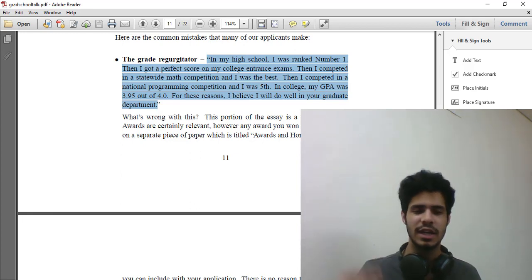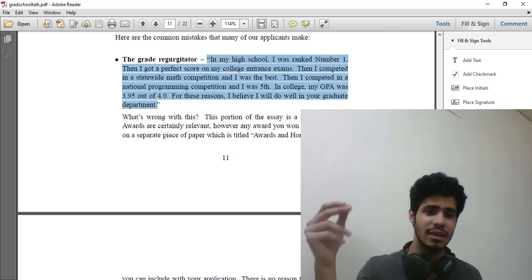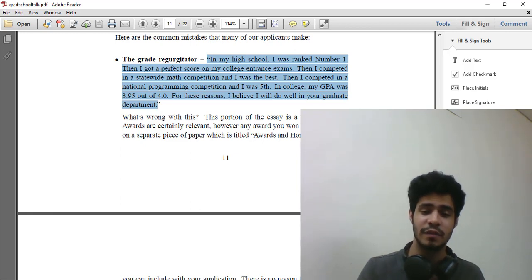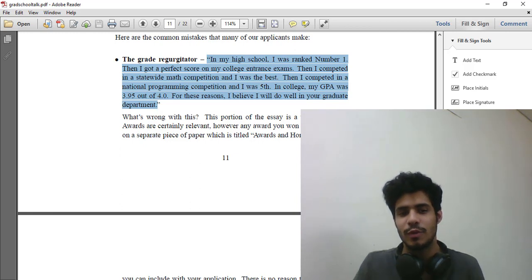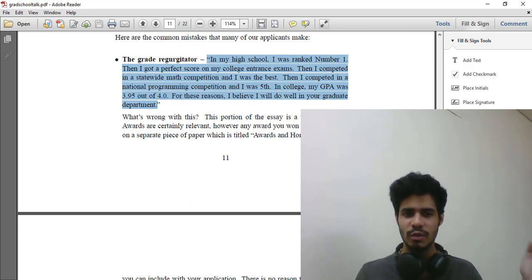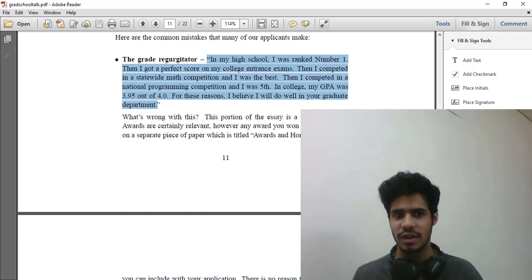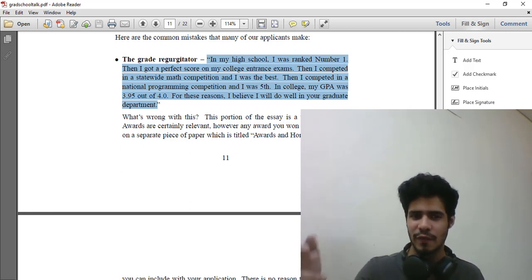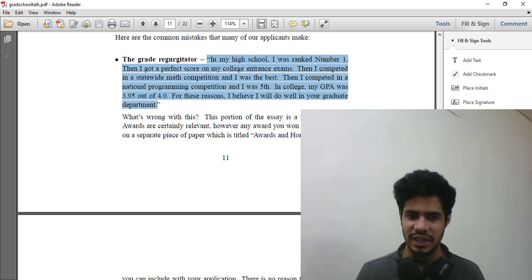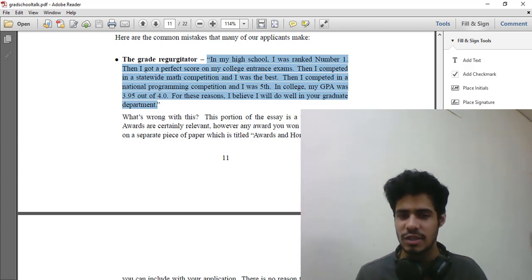Just think about it. You're reading 500 applications in a day, and another statement of purpose comes in front of you after reading 400 of them, and it's 2 or 3 pages long. What are you going to think about it? You would want to skim through it, right? You don't want to read every single line after you've read those 400 statements of purpose. So it's going to get a kind of biased judgment. They wouldn't really like the look of the paper itself because it's so elongated, and they're going to have to read so much of it.